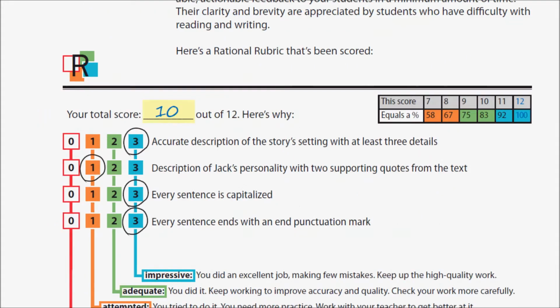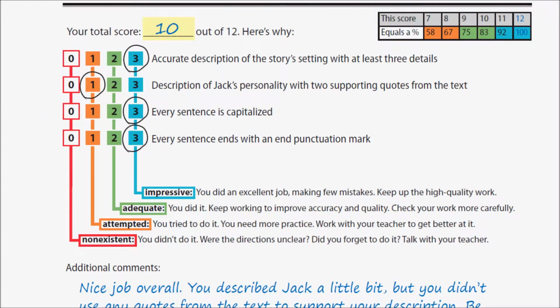In short, this is what it looks like. What you have here is the total score, which you're going to fill out last. And then here there's a conversion chart, which I'm going to go into in a second. But let's start with this. Every assignment is going to be different. Every assignment is going to have different criteria. Every assignment is going to have different point scores. But this is basically how it works.